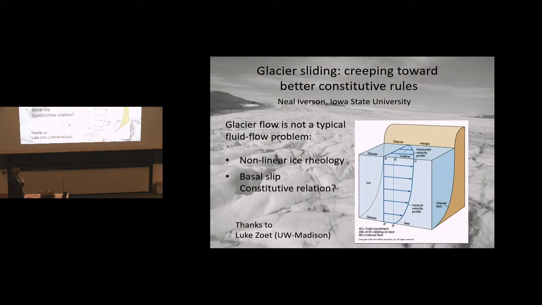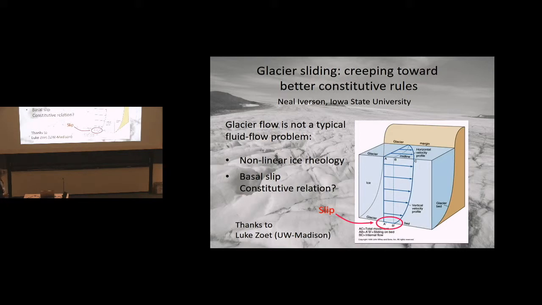But today I want to focus on this more troubling problem, and that is the fact that unlike most fluids, glaciers, when they move over their substrates, if their ice is at the pressure melting temperature, slip can occur down here, and this slip can account for most of glacier motion, particularly when glaciers are moving really fast.